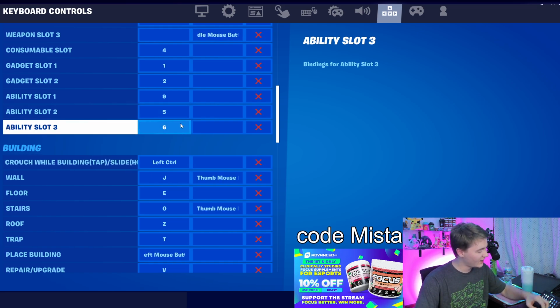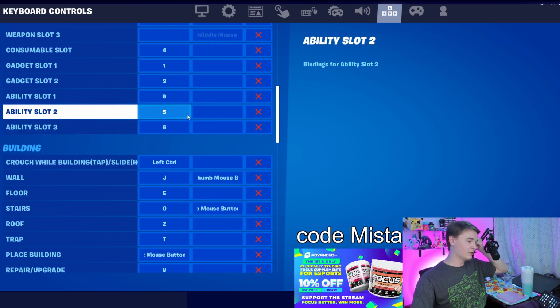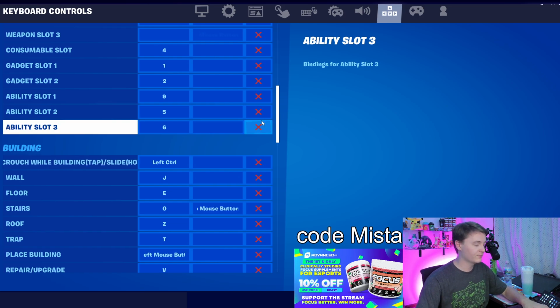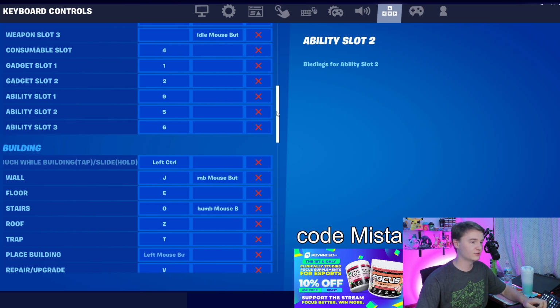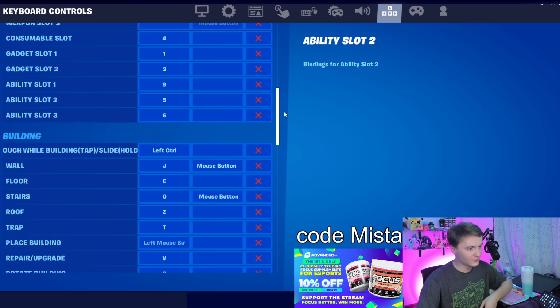I tried X, I tried Z, which is my cone, so that was weird. I tried V and B, but I just end up hitting my spacebar all the time with my thumb. 5 and 6 are what my other ability slots are, and that is okay. I am still not getting used to it. I still make mistakes all the time, but they're okay. I can lean my hand forward while I'm phase shifting. It's not too big of a deal. It's mostly been fine. Yeah, I have not gotten comfortable with anything other than those.